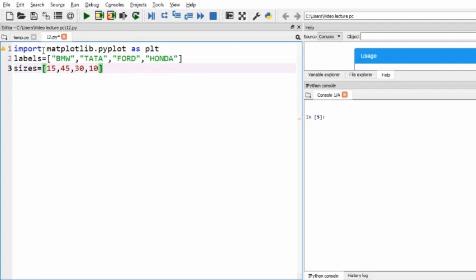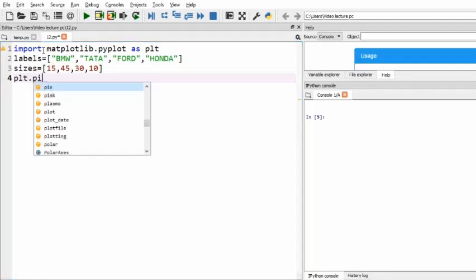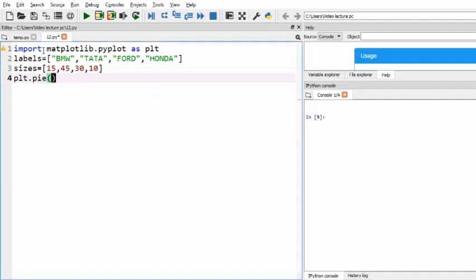So, for making a pie chart, you have to take 2 variables, that is labels and sizes. Now, if you want to plot the pie chart, you have to use the function plt.pie and pass the variables sizes and labels.